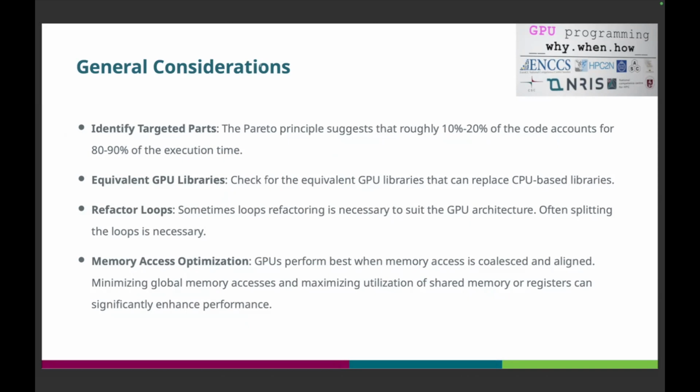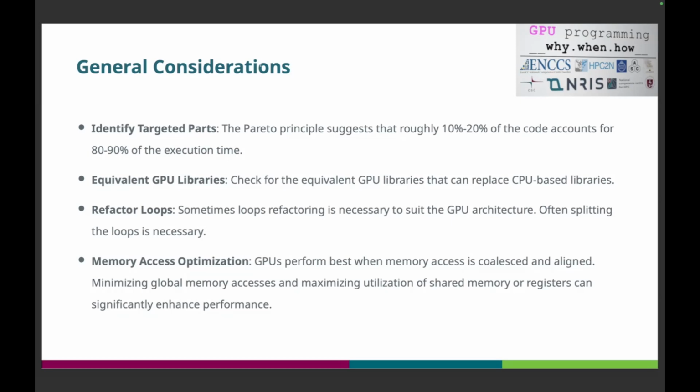We should never reinvent the wheel. Lots of mathematical libraries have equivalents on the GPUs. All of linear algebra, fast Fourier transforms, generating random numbers, machine learning, they all have an equivalent on the GPU. We just have to plug in our data and call it, and it will be very fast. This is the happiest case we can think of, because it's the minimum amount of work. But it's not always the case.